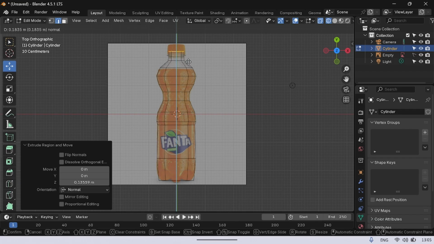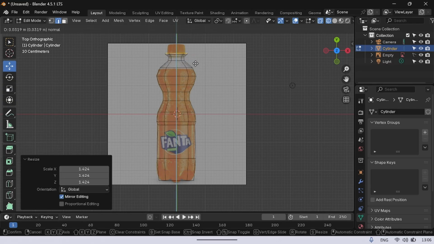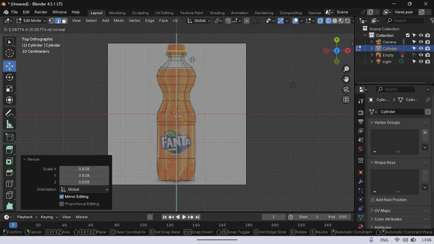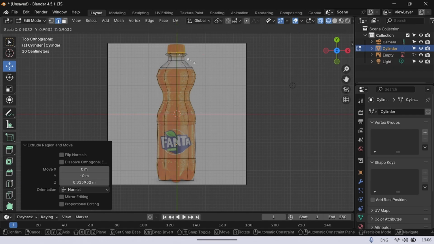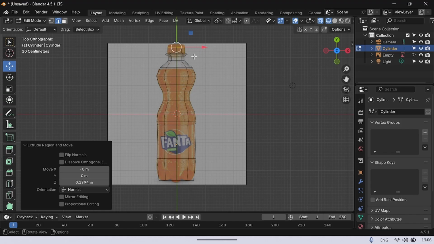Extrude again. Scale outwards. Scale inwards. Extrude a bit and scale inwards further, then extrude like that.